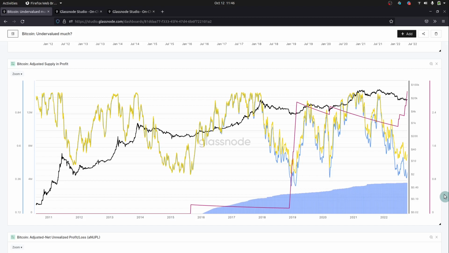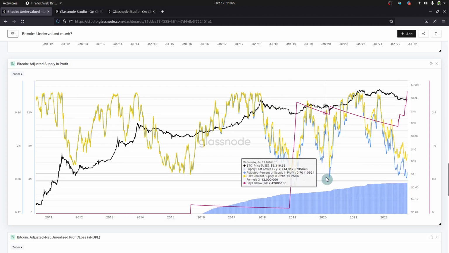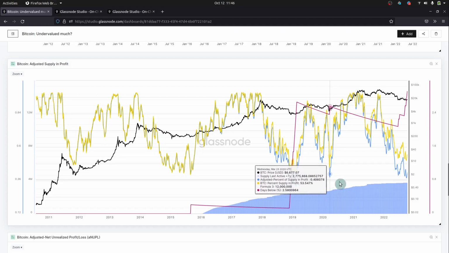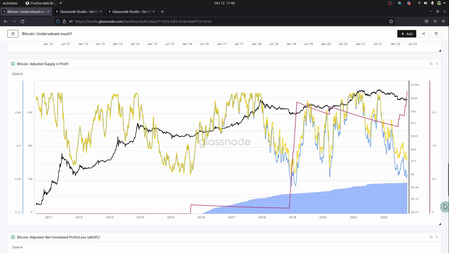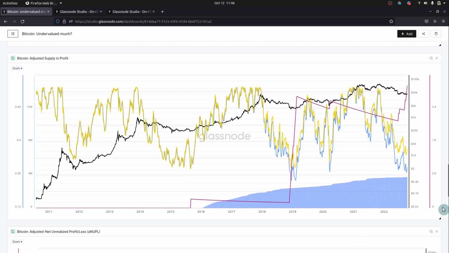So let's subtract those out and let's see how much pain is in this market. What you can see is that we are currently sitting underneath March 2020. March 2020 had superior profitability at the bottom than we have right now. And in fact, only 2.9% of all trading days have been worse off than where we currently are. 2.9% is a very, very small probability when you're looking at markets. And it very much aligns with, what was the other metric we looked at, the MVRV. So on a profitability standpoint, the market has been in a superior position 97% of the time. It really is quite remarkable. You just don't see these numbers very often.